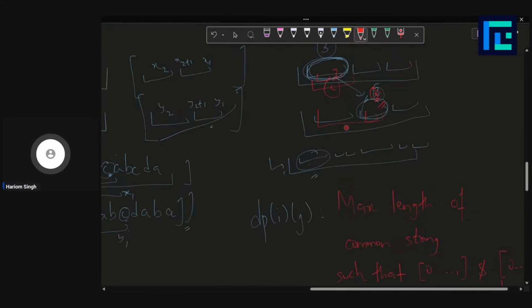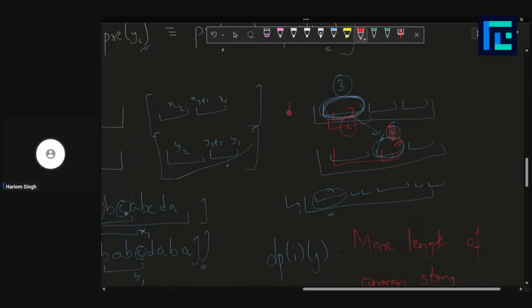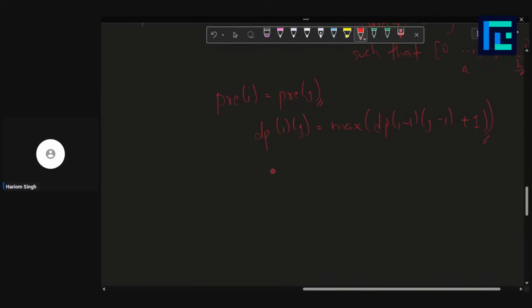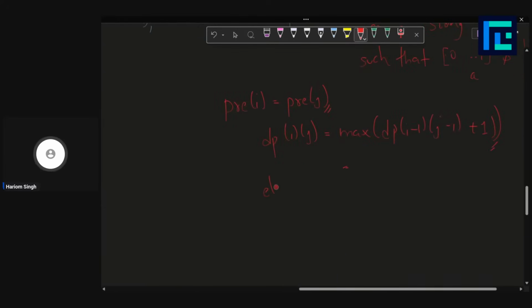So this is nothing but that for all the prefixes from 0 to i minus 1 and all the prefixes from 0 to j minus 1, I'm adding 1 to both of them because they are the same thing, right? If it matches, I'm doing this thing.